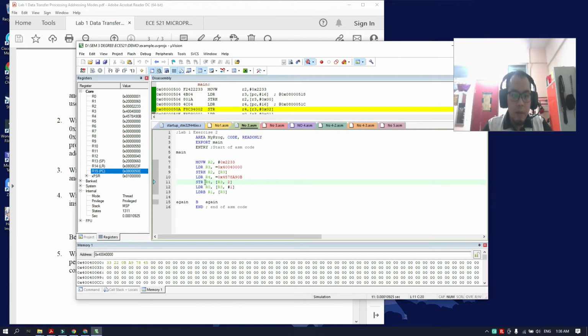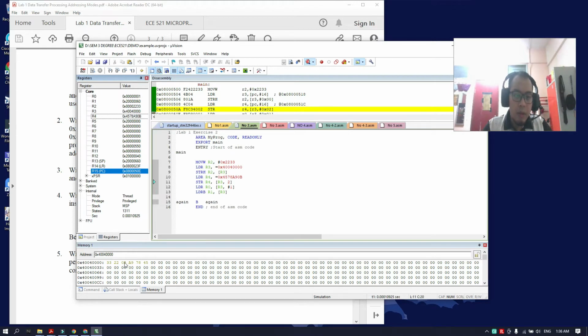Alright, for line 11, the data from R4 itself is being inserted into the address of the memory R3, but I'm using a shift method to insert the value of R4 into the memory. So before that, this point here started from the LSB of R4.